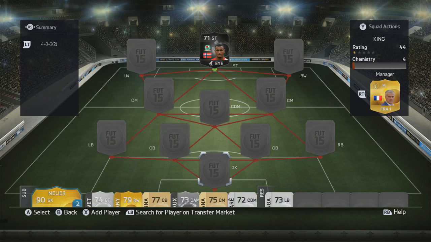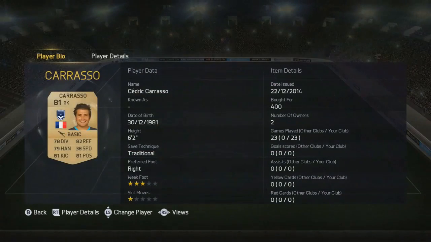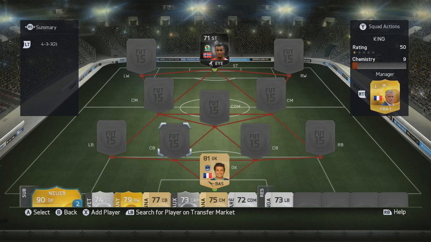So anyway, starting off in goal, one of my favorite keepers this year is Carrasco. He, of course, plays for Bordeaux. He's very solid, 6'2", traditional save technique, doesn't really matter that much, but his stats are very, very well-rounded. 78 diving, 79 handling, 81 kicking, 82 reflexes, and 81 positioning. Now, I would say the diving is definitely his weak point. I've had a lot of long shots go awry, and he just can't save it because, frankly, he can't dive.